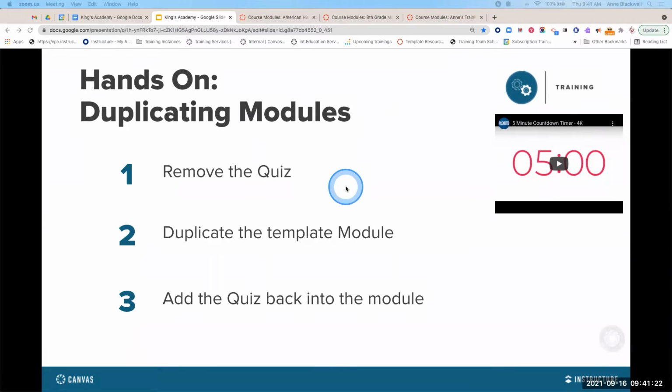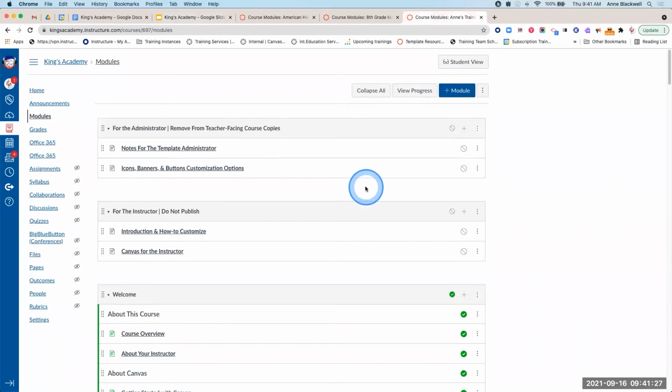Now, I'm going to duck back in and talk about if you want to build from scratch. And I always show this because even though you may be encouraged to use these pre-built templates for your modules, this helps you understand why when you build from scratch, all right? So to make a module of your very own and not duplicate or use the modules that are already existing, over here on modules, you would just hit plus module, all right, at the very, very top.